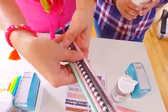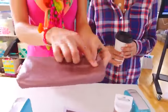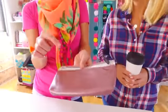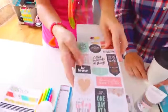Very pretty. Then the rose gold pencil pouch. This one's really pretty. And I actually use this to hold my makeup in here. That's a good idea for pens, and I also use one of these to hold my makeup. So that's another idea you can use these for. I have too much makeup to fit in there, but if you need some extras to keep in travel, yeah. And here's the sticker pack for the rose gold.